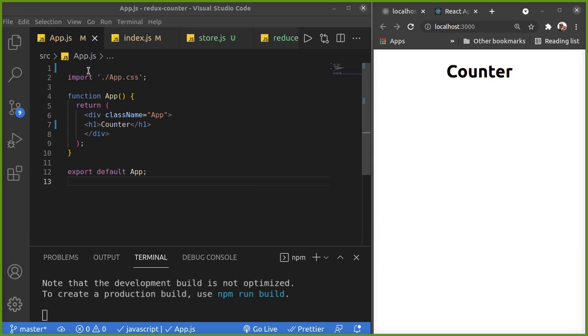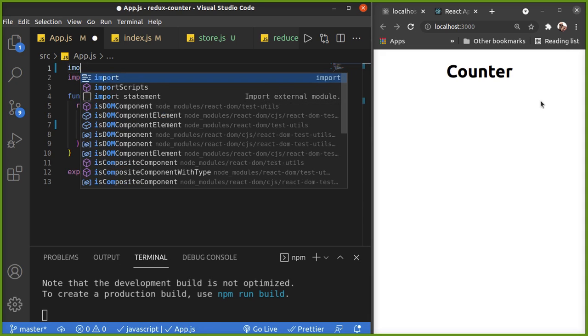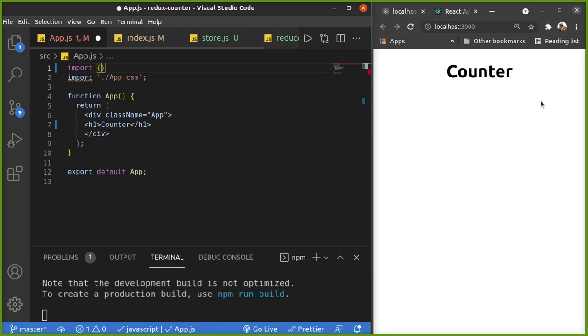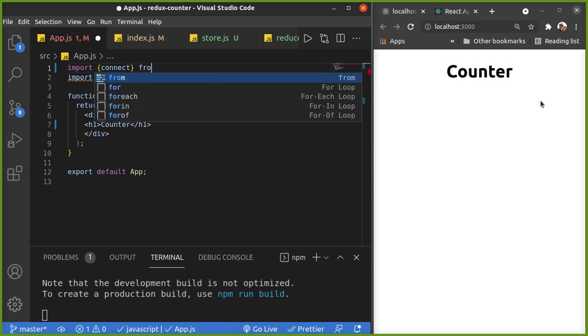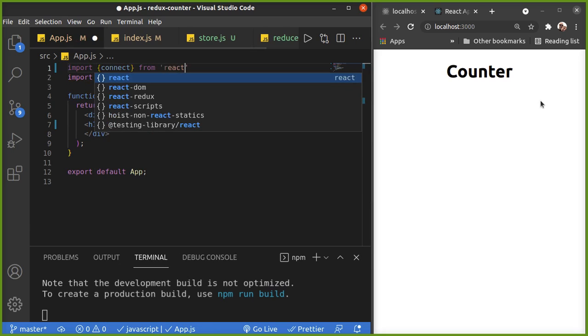Okay, so this is where, remember we had that crazy looking connect function. So import connect from React Redux.